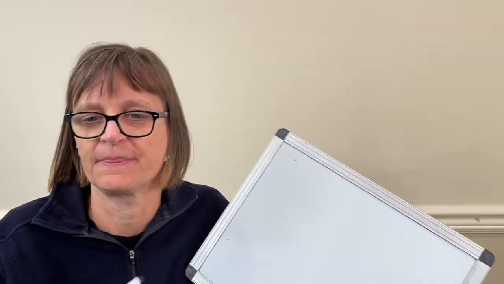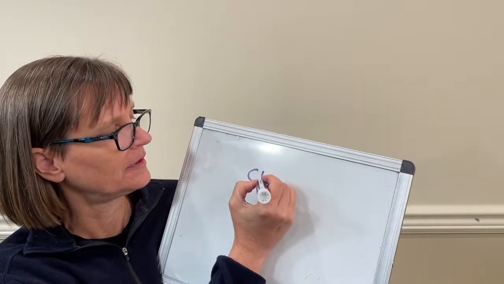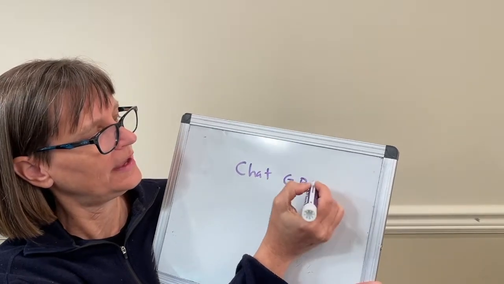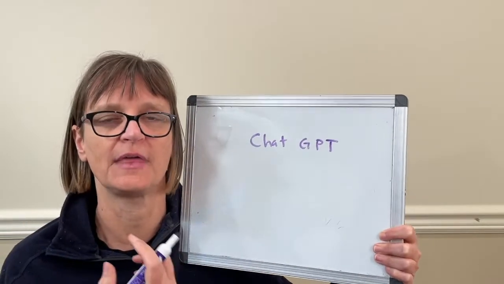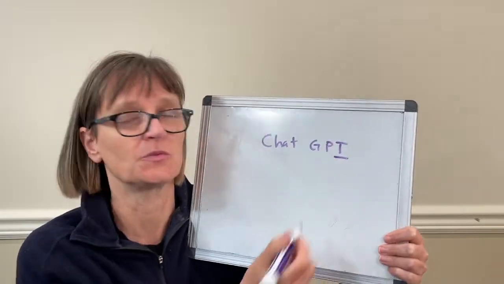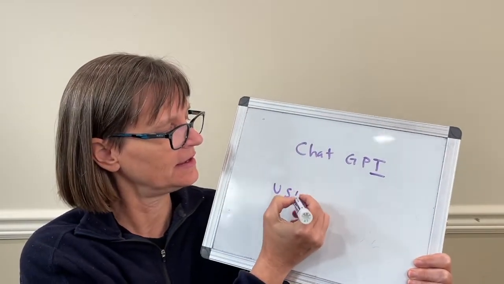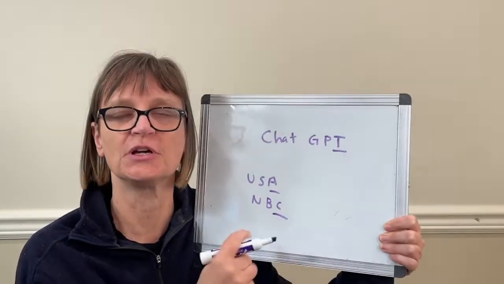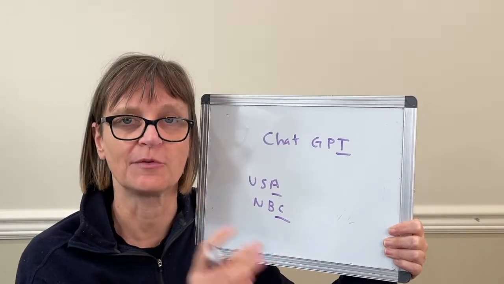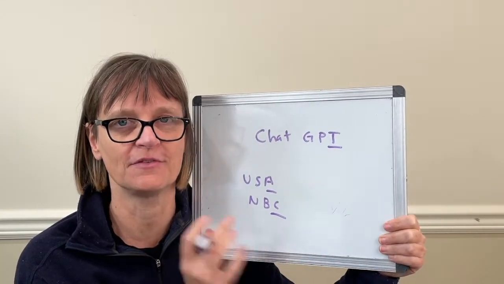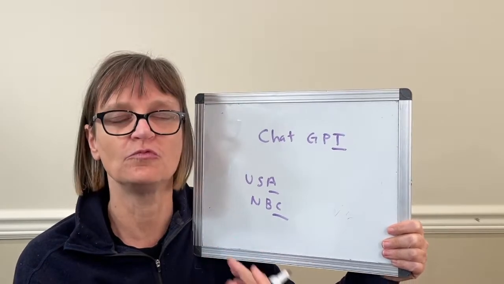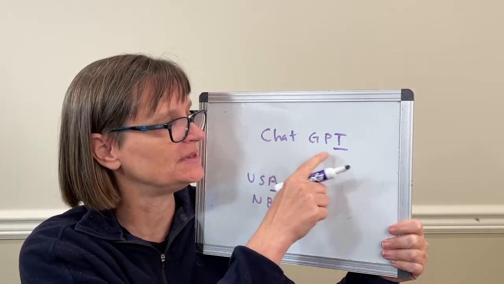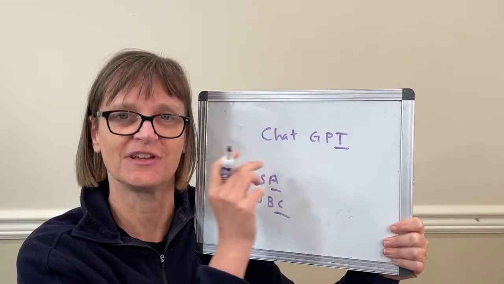We have a question about what word to stress in Chat GPT. Whenever we have an acronym that has letters, we stress on the last one. So if you think about something like USA, NBC, etc., our pattern is to go fast, fast, long. We stretch on the last letter sound. So the same rule would hold for Chat GPT, where the GPT is stressed on the T.